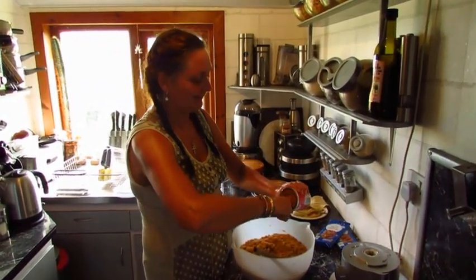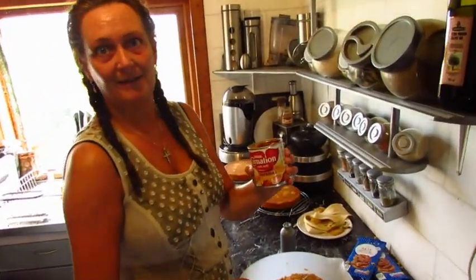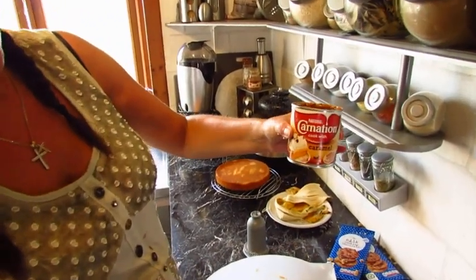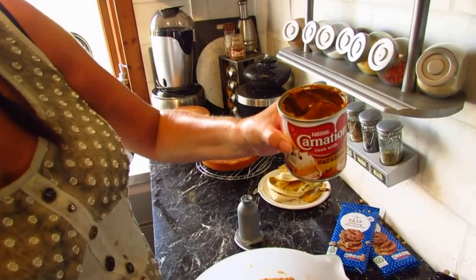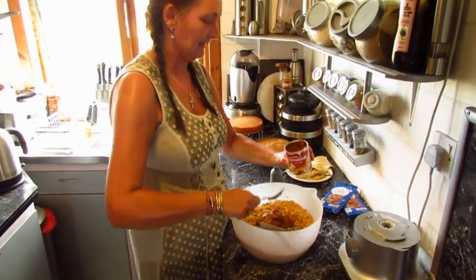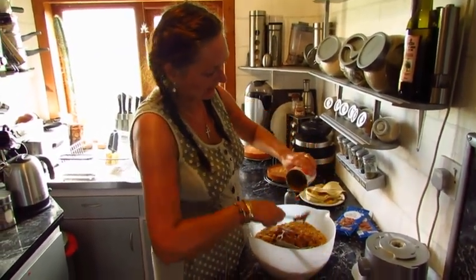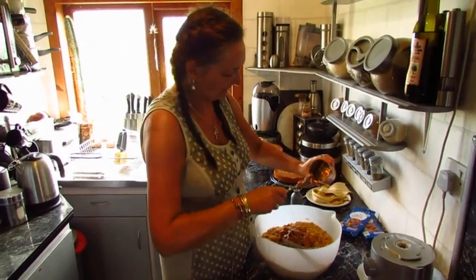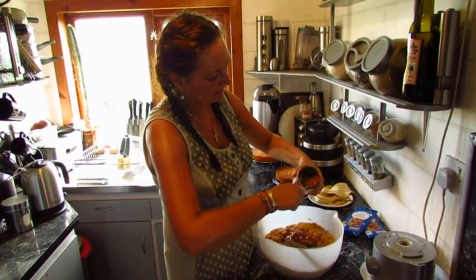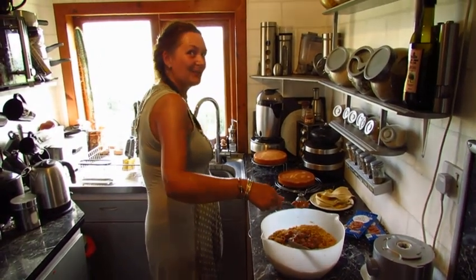Glorious stuff. Already caramelised condensed milk. Let's see the tin. There you go. Just Carnation. It's just normal condensed milk, but it's been made into caramel, so it saves you having to do the 2 hours on top of the stove. So straight into your mix. Oh, I'm going to be so tempted to stick my finger in here. That's better not. I'll leave it there for afters.